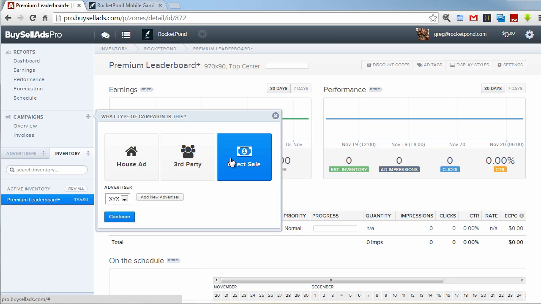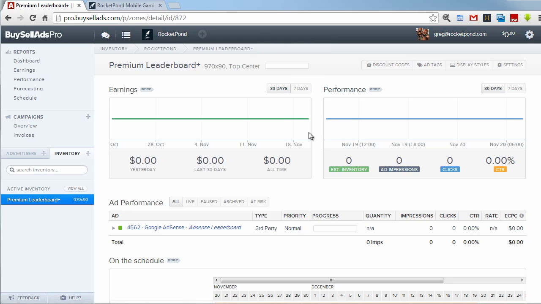But yeah, that's it. Obviously there's a lot more features here. You can just see by looking at this screen, discount codes, we have forecasting, you have a schedule page. There's all kinds of stuff under the hood, and there's just so much power here. But the main thing is getting your zones created, getting some ads set up, assuming that's your goal, getting everything set up on site, testing to make sure it all works, and now you're set up. And at that point, you can start building custom ad units, you can start going out and pushing direct sales, you name it, the world is your oyster at that point. Go grab the bull by the horns, and just do whatever it is that you need to do.